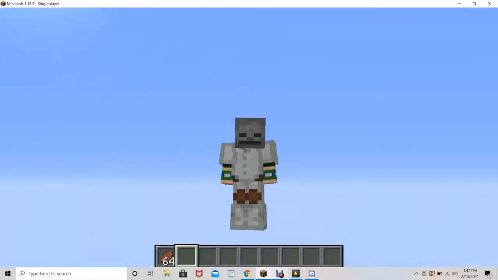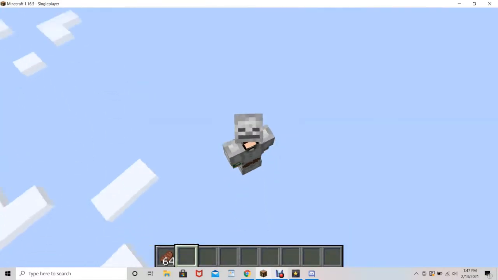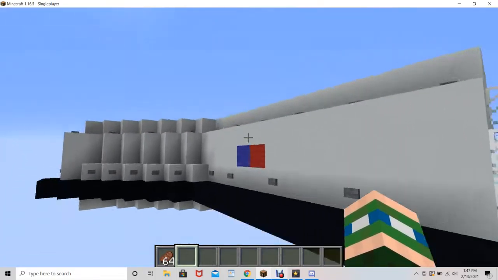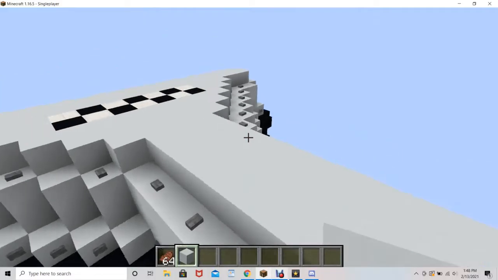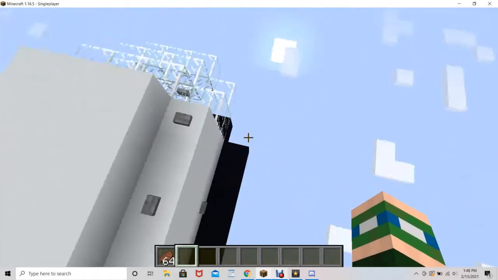Going up the thing to the rocket ship. Okay, so if you can go up here, we can know that I built this at height limit. See, height limit. Building is 256 blocks. Yeah, of course I did it.